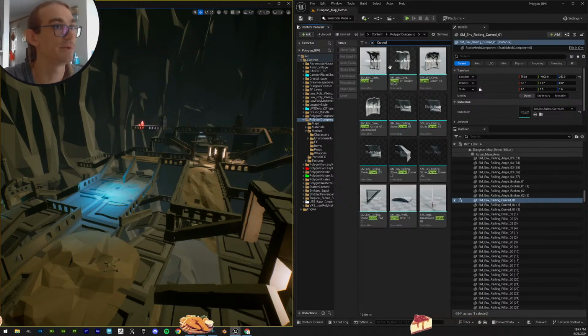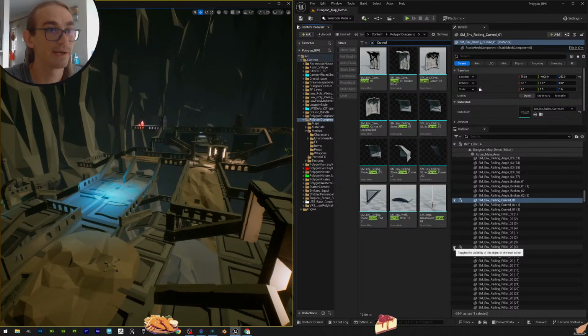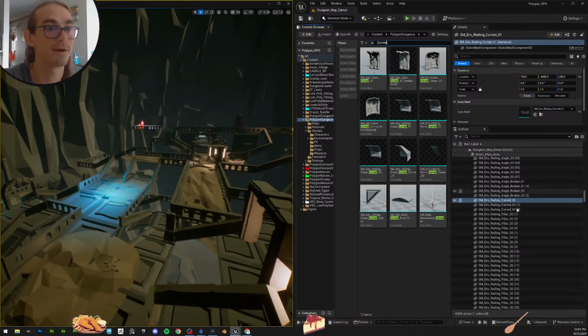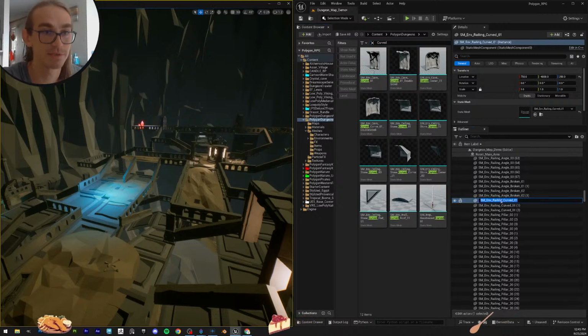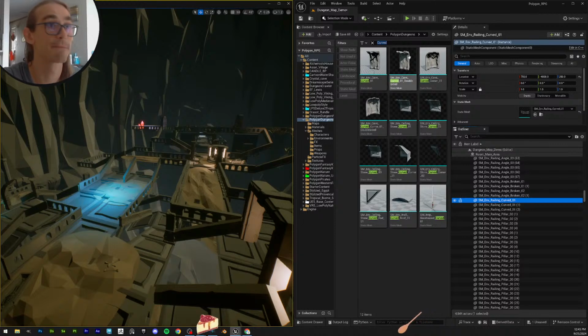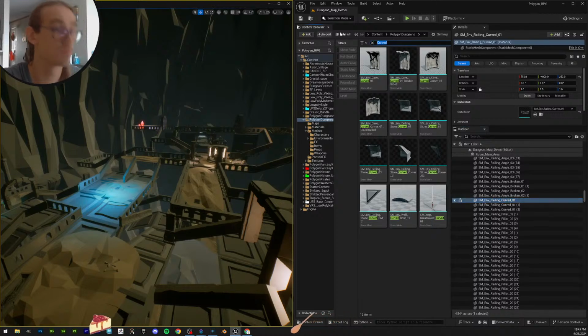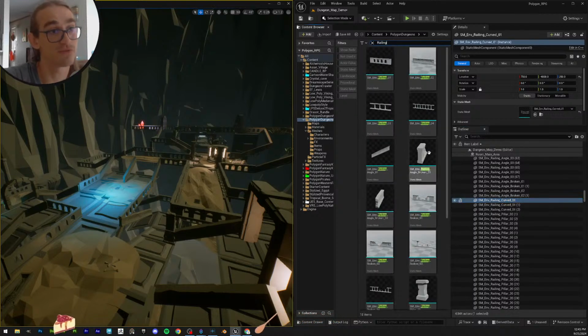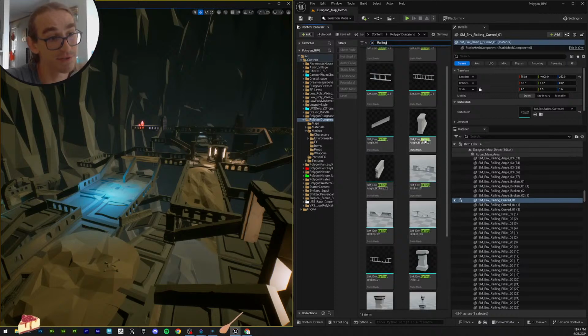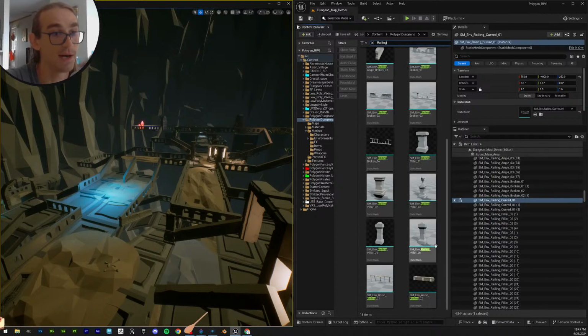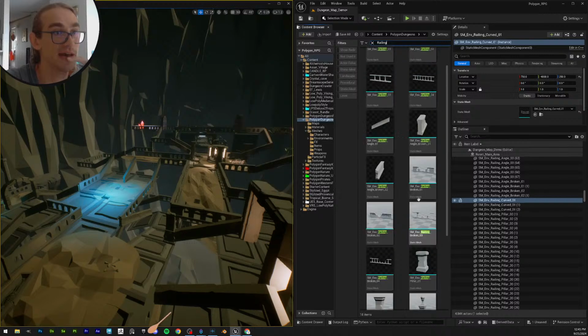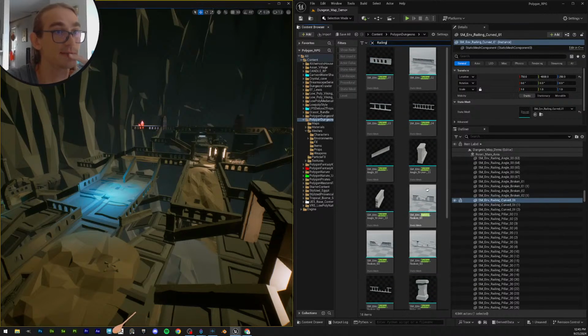Okay, it doesn't want to appear. Naming does not match. So we're gonna look for a railing that is curved. Alright, I haven't seen that piece yet.